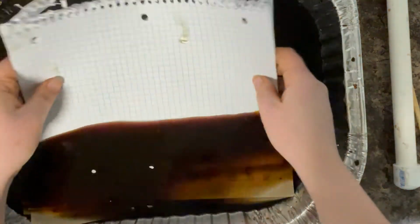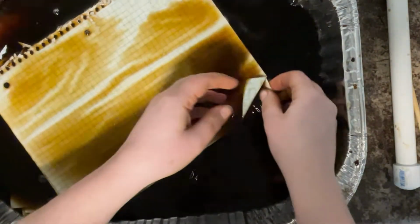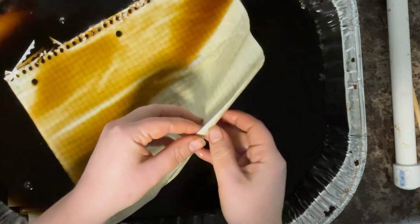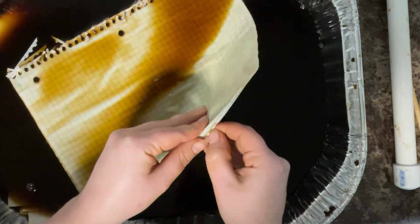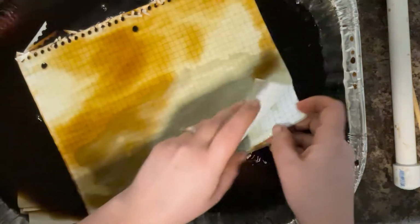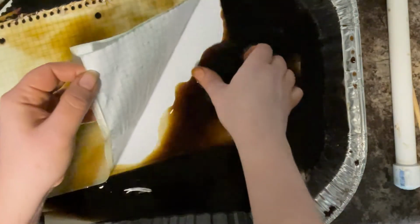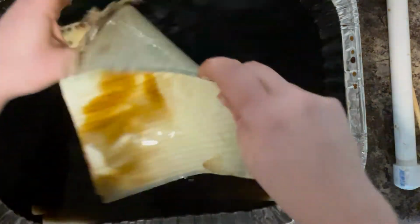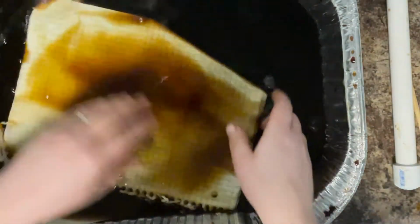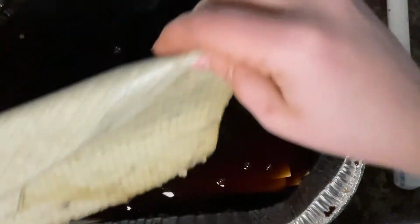So I tore those papers out and I'm dunking them. This is a thicker composition notebook paper and it does have a little bit of that slick feel. I also did some graph paper and I left the little squigglies on the side of this from the binding. And I love the look of it once this comes out. Now, with these printed papers, the composition didn't run. However, the graph paper and the regular notebook paper, the grids and the lines, the printed lines, did run. So kind of play around with the different papers. Yours might run, yours might not. It depends on what kind of ink was used to print the paper.